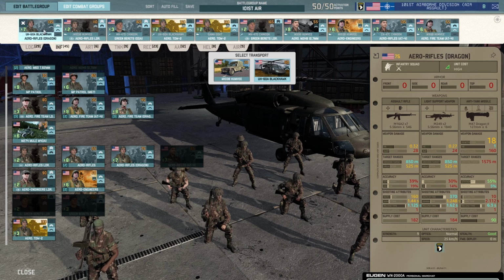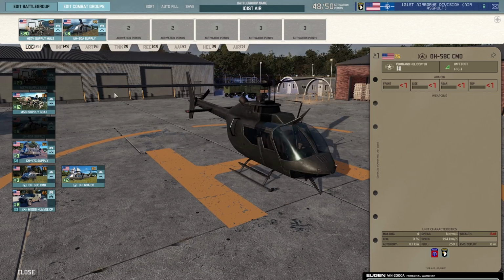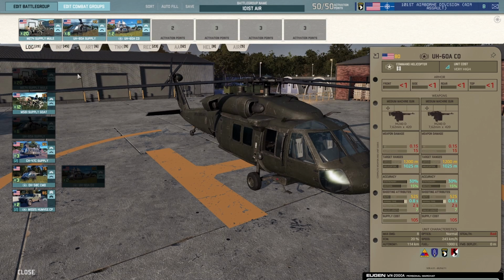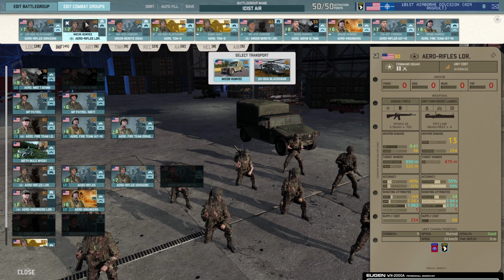Then we got the Humvee with the aero rifles. Yeah, it's a bit of a weird mix. Not necessarily aero, that is. But these guys are a cheap command unit. They're 110 points. Of course, your command helicopter at 75 is cheaper. But it's also a lot more obvious. These guys at least can sneak in with the rest of the troops. They have a 9-man strength and with that are a bit survivable.